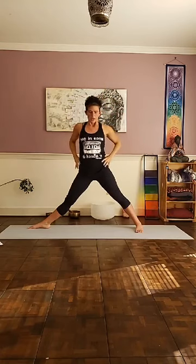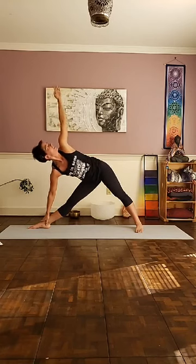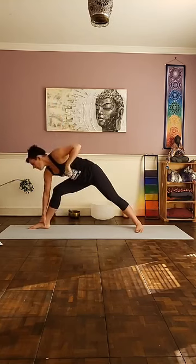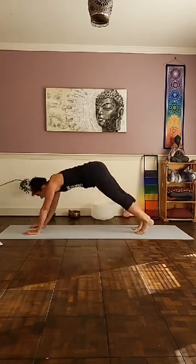Now straighten out your right leg — we're going to turn our hips out to the side. Trikonasana pose. Hips turn out; make sure your left foot stays at a 45. Arms are out, relax your shoulders. Inhale, lengthen up through the crown of the head. Exhale, reach forward towards the front of your mat. You can place your palm on the top of the right shin or a block. Left palm reaches up towards the sky. Left shoulder stacks over right, bring your focus up as much as you can. Try to ground down through the inside of the right big toe. Release your left palm towards the ground, left heel rolls up. Right foot steps back to meet the left — flow through chaturanga. Upward facing. Push back into your down dog.